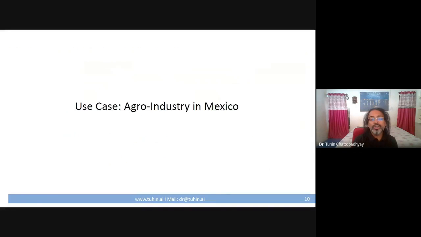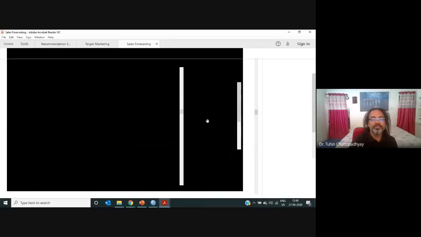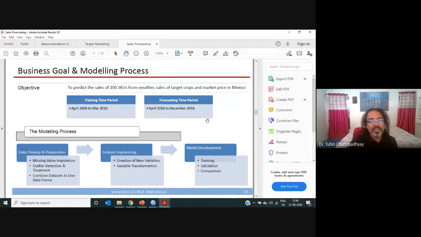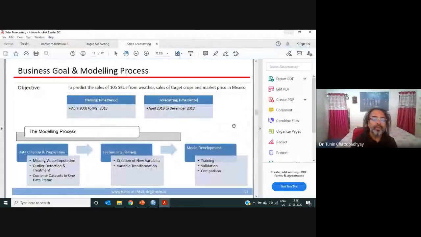So with that, I shall give you an example that has been accomplished in industry. What do you want? Should I come to this example first, or do you want the hands-on session? I can do either the use case first or the hands-on. Use case first.